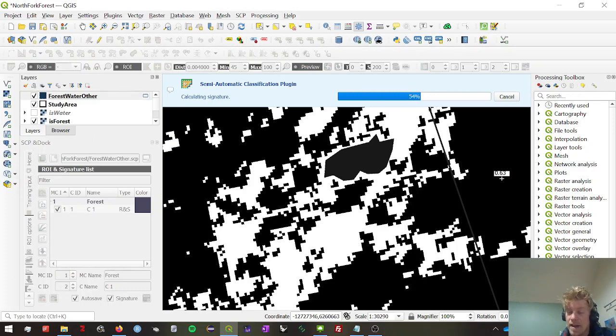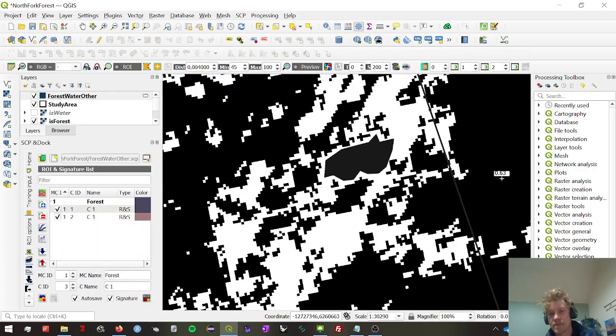So if you're working on a slower computer right now, if it's really taken quite a while to calculate the signatures for these regions, I would say 3 is probably the minimum that you need for each category. So try to create that many at least, such that the algorithm sort of works. And then know in the future, the more of these regions you can create, the better you can train the algorithm. And so you do want to spend some time doing it.